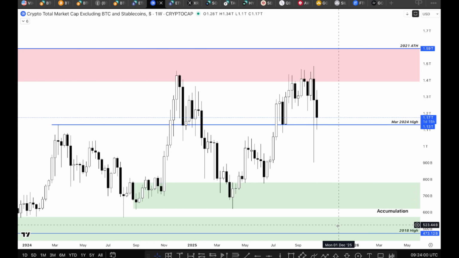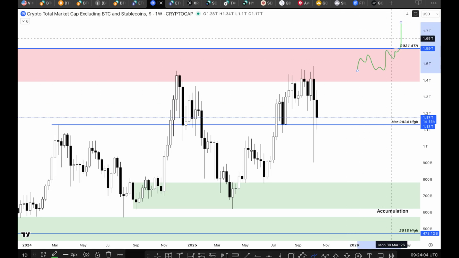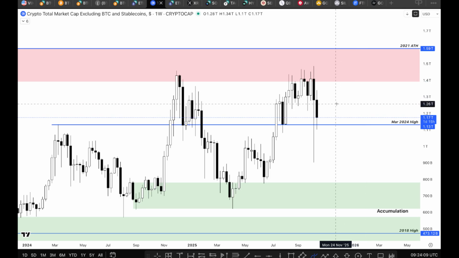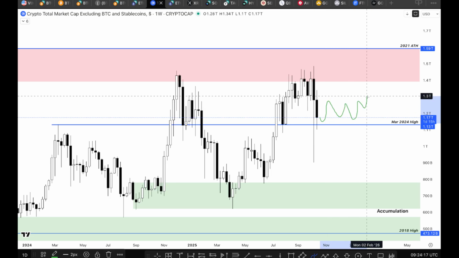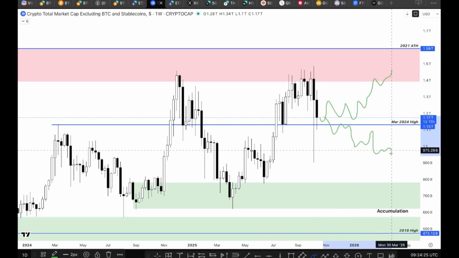And the more we can then start closing in this zone, the more likely you're going for a breakout. Now, is that likely? I'm not sure. I think we need to see signs of reaccumulation after this flush, but as long as we can consolidate above this March 2024 high, bias would be for another end of year rally. If we start losing it and filling in that wick, then you're looking at more extended downside. So that's what we're really looking at.